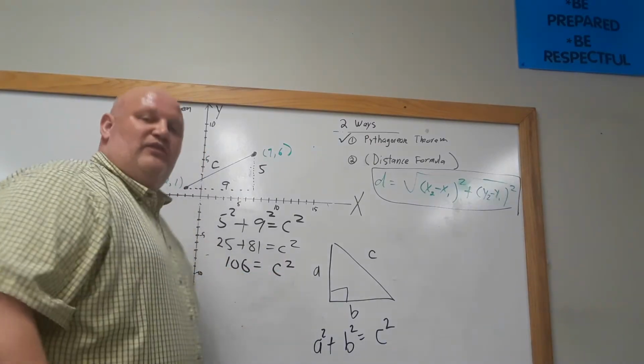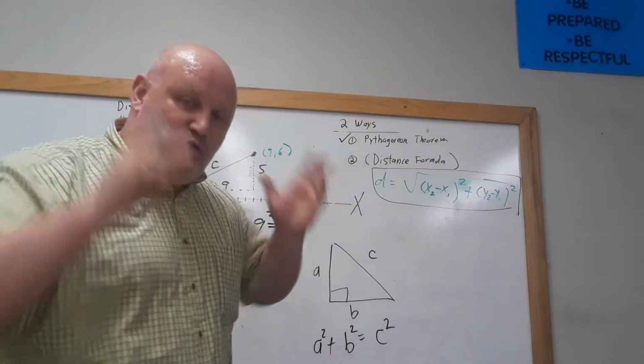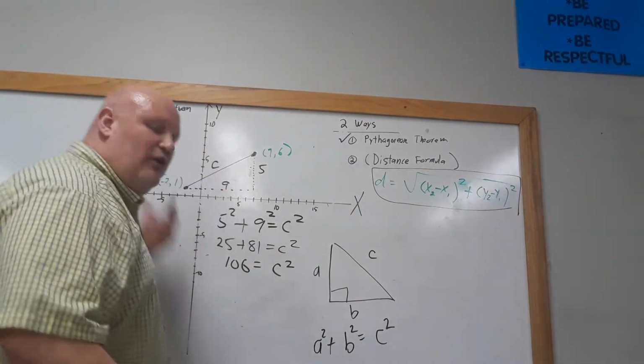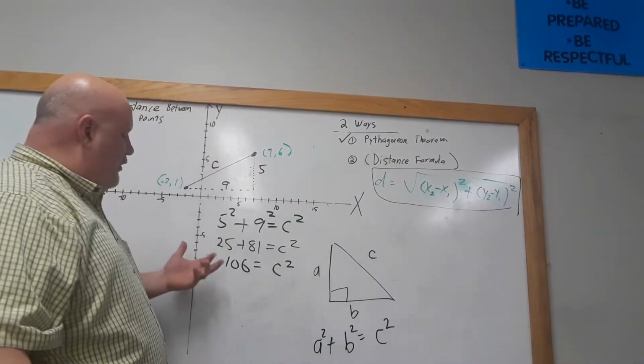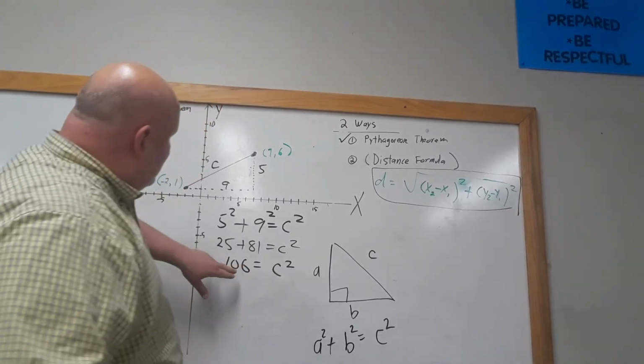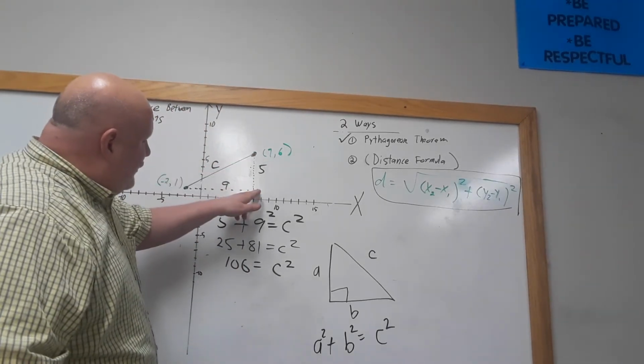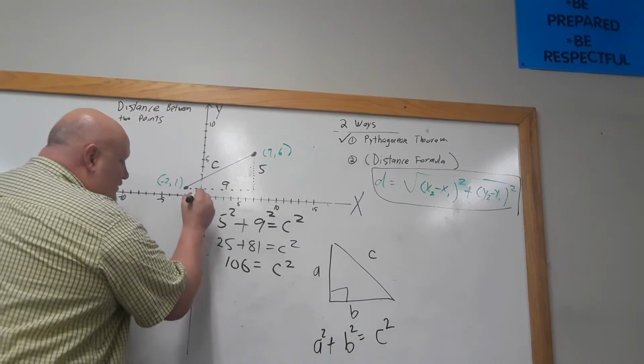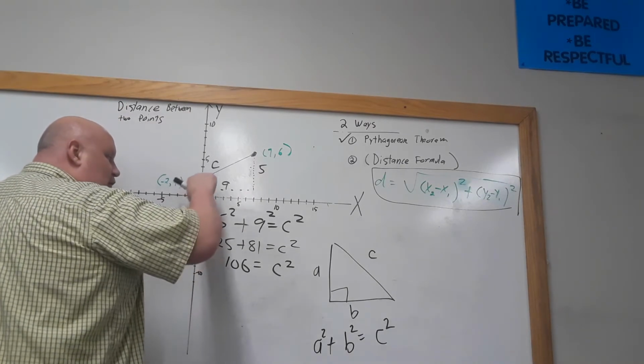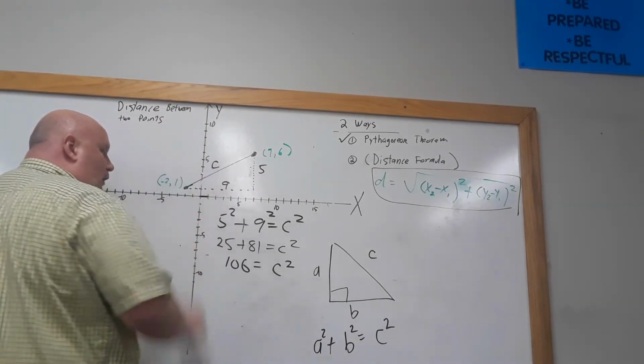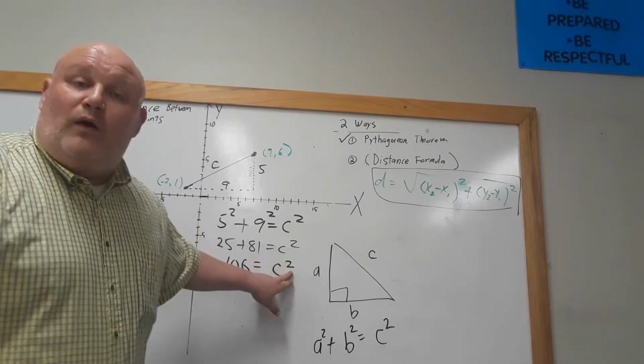Please don't tell me the length is 106. Tell me how it makes sense. Use your brain when you're doing these. I have answers 106. I'm like, what do you mean? How's that not right, Mr. M? I don't know. So what's going on is, if that's 5 units down and that's 9 across, and each one of these is a unit, you mean to tell me there's 106 of those on there? No. All right? Take the square root, don't forget.